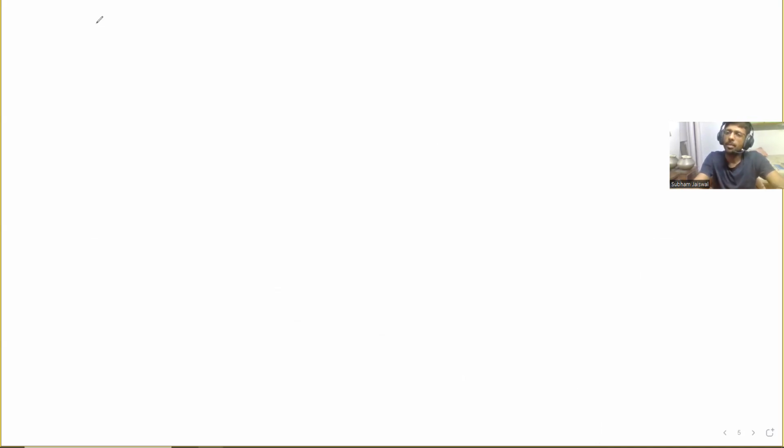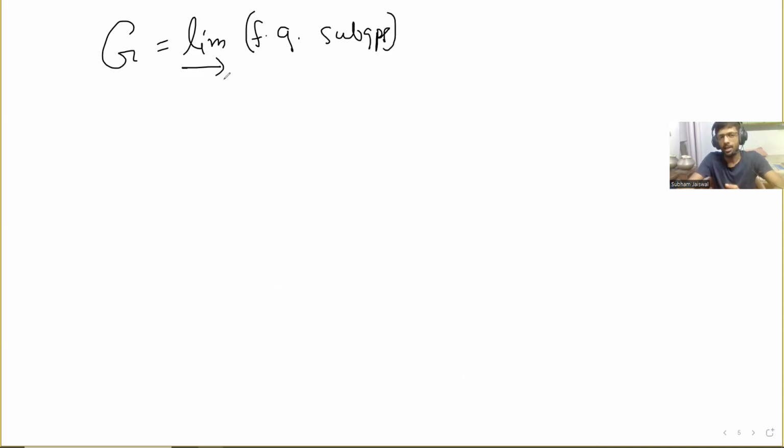So from the example you gave, you said that every group is a direct limit of finitely generated subgroups. So if you want to prove some fact about a group and you know it for its finitely generated subgroups, then you could use this thing, right? But how would you make a better example? An example would be good, right? An actual place where you could not do without direct limit and it changes the game.